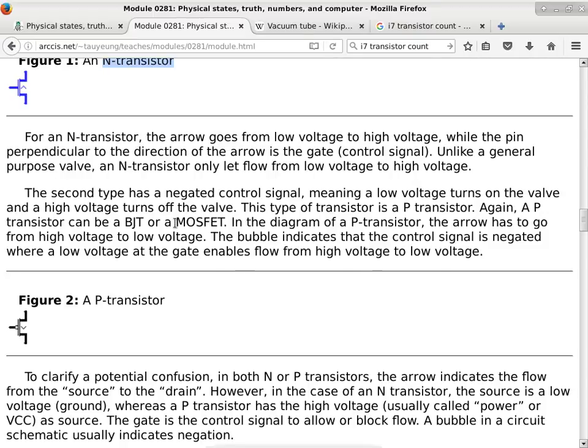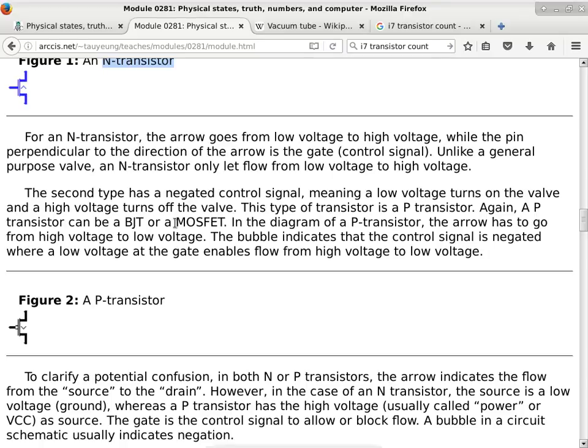What is the first thing that you notice that is different between these two transistors? The arrow points in different directions, but we can always rotate it and mirror it so that it points in the same direction. The dot, okay, very good. So the dot right here is the only difference that you can rely on to tell these two apart, okay? A P transistor has a dot, and an N transistor does not have a dot. Okay, but what does that mean? Well, a dot in a schematic means negation. Okay, a dot means negation.